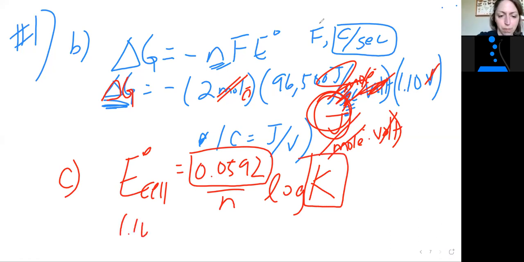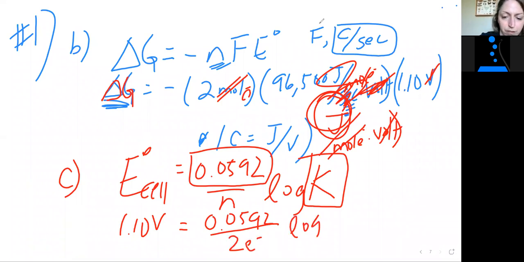You have the voltage from E cell, 0.0592, and then n is the moles of electrons transferred, which is 2 for this problem. And then log K. So you should be able to manipulate that. Just recall, how do you get rid of logs? You have to do 10 raised to the power. That's how you get rid of that log so that you can then solve for K. So give it a try. If you have some problems working the numbers, give me a yell in the chat. But those should be kind of easy questions, so make sure that you guys can work those.